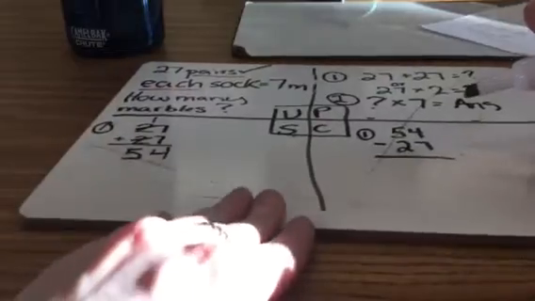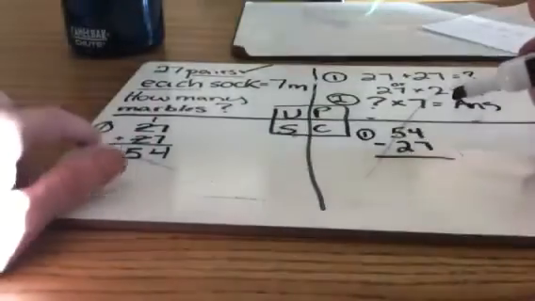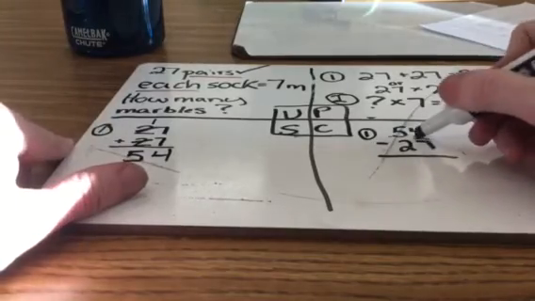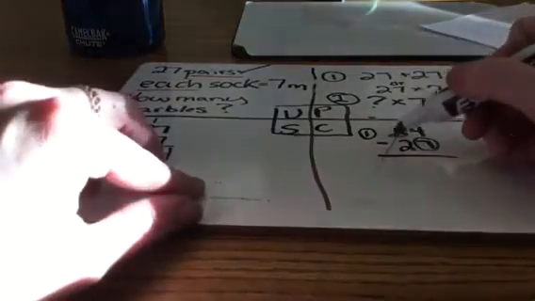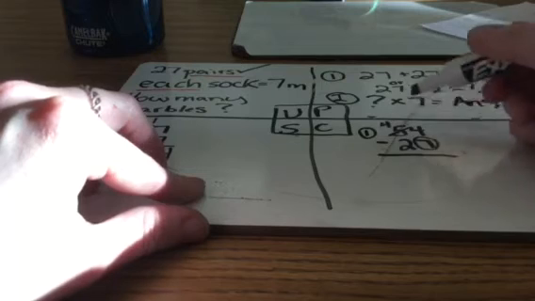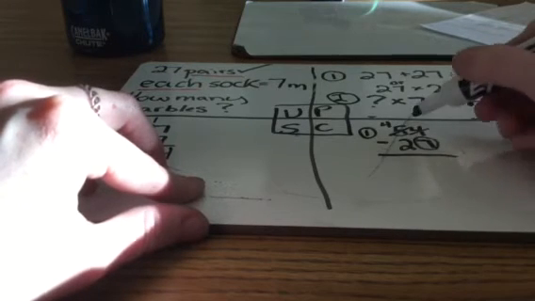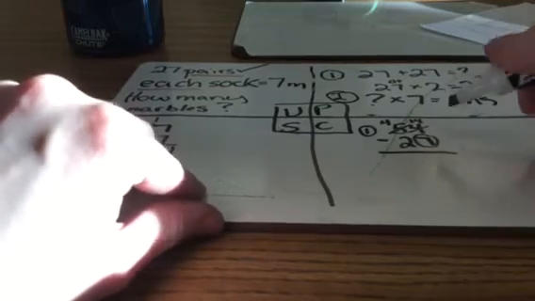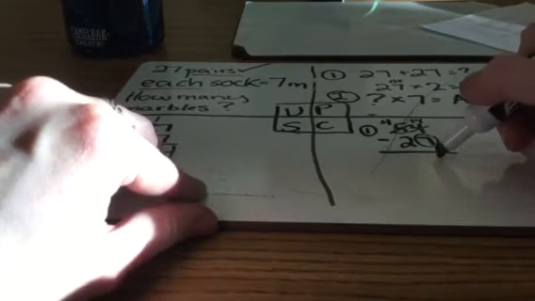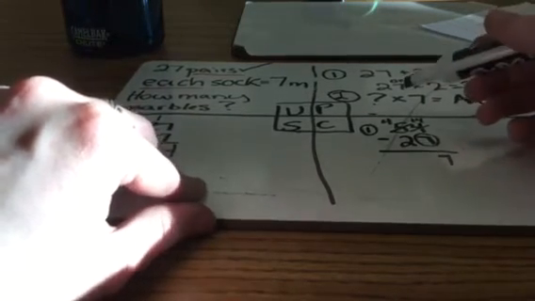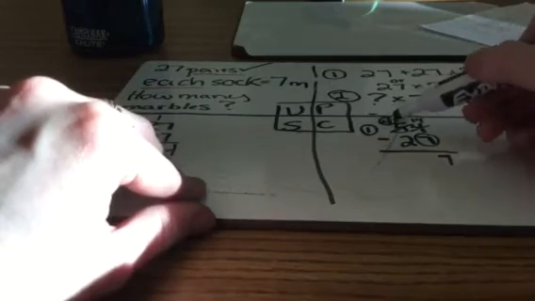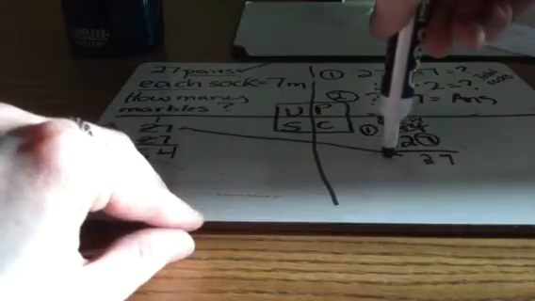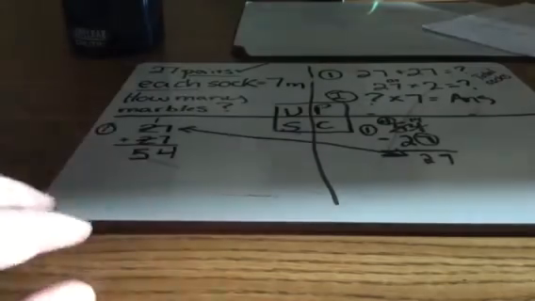Okay, so I do the opposite. 54 minus 27. I work from bottom to top. My bigger number's on the floor, so I'm going to go next door and trade in. I trade in a 10 rod for 10 ones. I already had 4 ones. I got 10 more. I have 14. 14 take away 7 is 7. More on top. No need to stop. And that matches. So step 1 was correct.